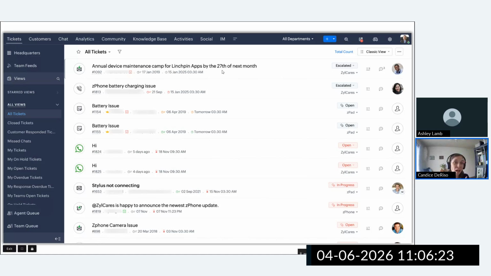You also can have a knowledge base in here. So if there are commonly asked questions, you can find the answers here. The bigger your team gets, the easier it is to grab quick answers from that knowledge base, especially if you don't know it off the top of your head. If you run a company where there are lots of different components in your products, and somebody says, wait, what's the replacement for this?